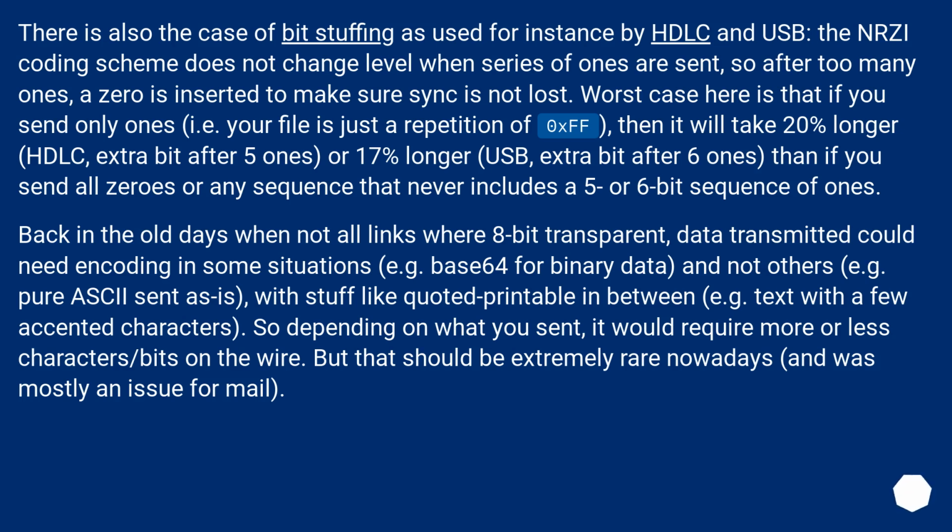Back in the old days when not all links were 8-bit transparent, data transmitted could need encoding in some situations, for example base 64 for binary data, and not others, for example pure ASCII sent as is, with stuff like quoted printable in between, for example text with a few accented characters. So depending on what you send, it would require more or less characters/bits on the wire. But that should be extremely rare nowadays, and was mostly an issue for mail.